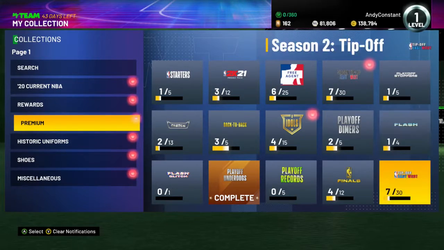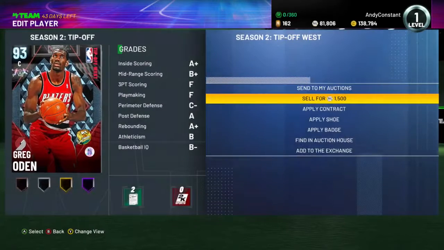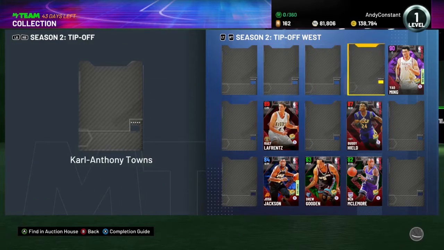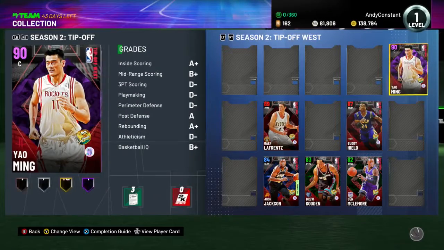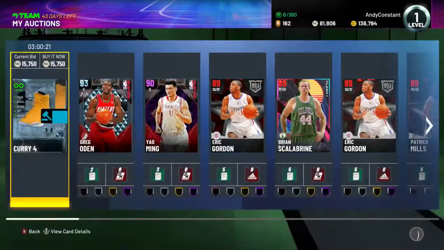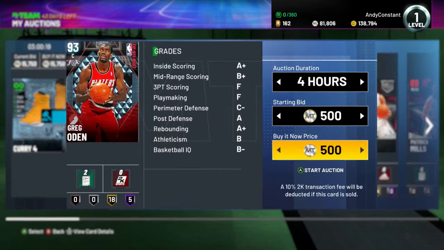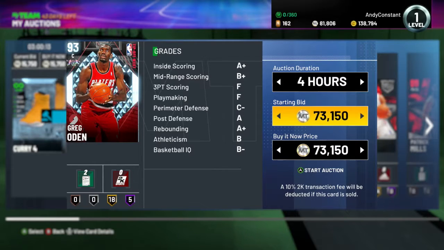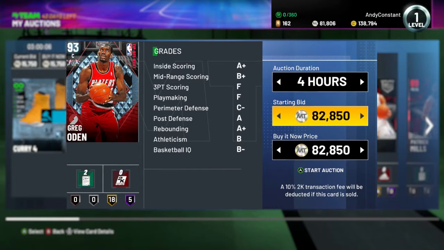Premium. Tip-off. If I pull a pink diamond, I'm going to keep it. Send him to the auctions. And we're going to send him to the auctions. And I'm going to keep these rubies for now. Maybe I'll sell them. Maybe I won't. Greg Oden, I'm going to throw him up for a little bit of a steal so we can sell now. Because if he doesn't sell now, I'm going to get a lot less for him if he keeps dropping. So I'm going to put him up for 90K, I think is good.